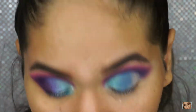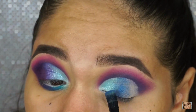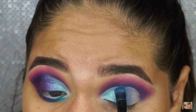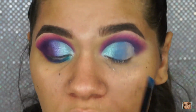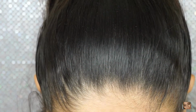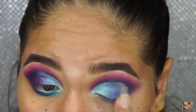Go ahead and use the Acapella color and apply that right on the center. This color, I don't really like it because, for some reason, you cannot even see the shimmers that it has. On the palette it looks like it has little shimmers in the eyeshadow. Just putting that down as a base, so I'm going in with my finger and taking the shade called Artistry and patting that on top.